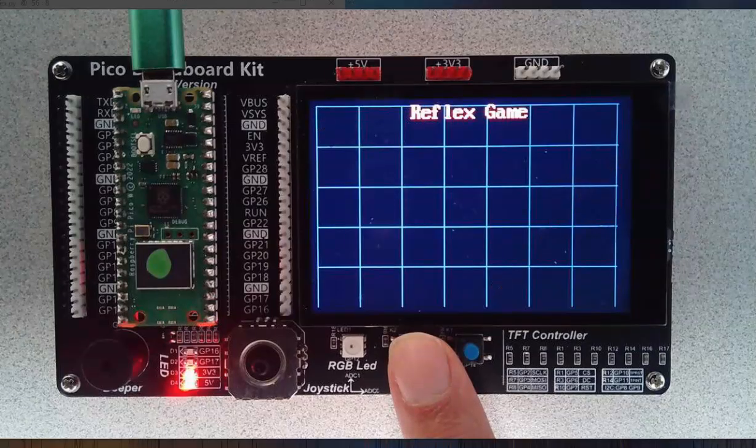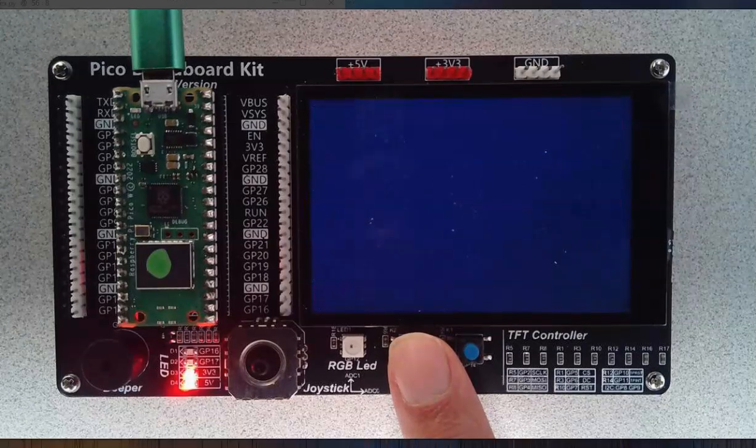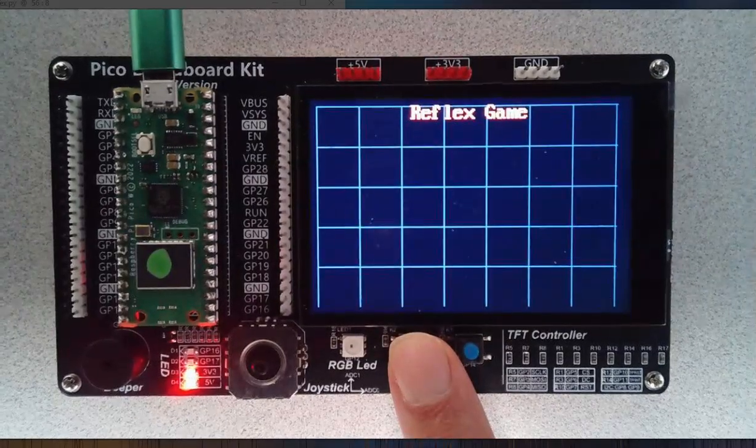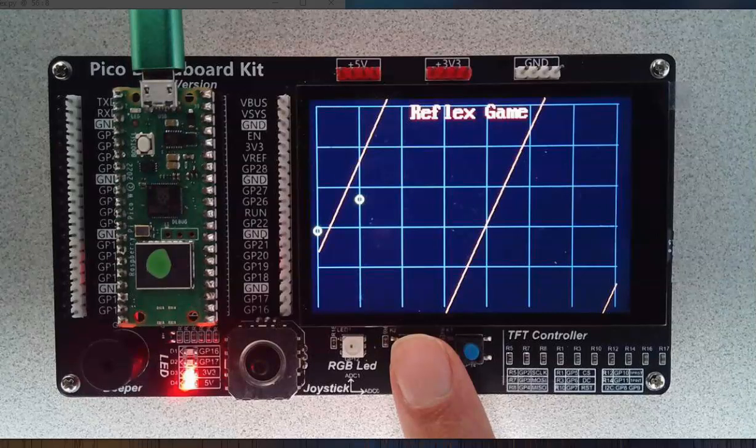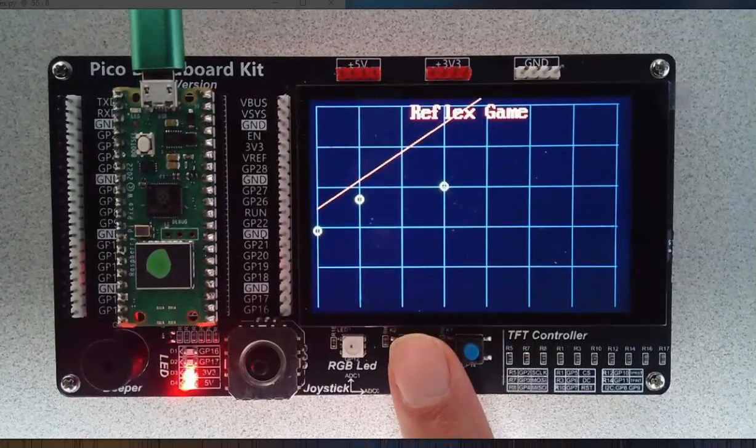So here's how the game proceeds. I start the game, it clears the screen, and then waits for me to hit the button. That starts the game. Once the game starts, it waits a random time, plays the beeper. I then hit it, that shows my reflex time. That was 191 milliseconds. Hit it again, 269 milliseconds, does a linear curve fit through the data. Third set of data, fourth set of data. Each time I do it, I draw a linear curve fit through it.